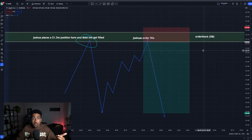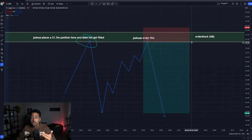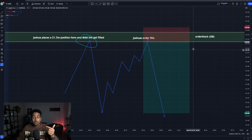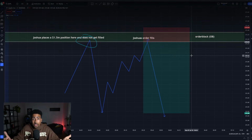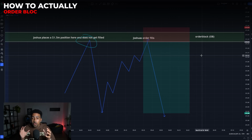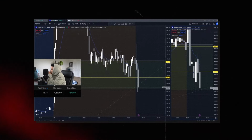So when using this order block strategy, you're going to know exactly when to enter, exactly when to sell. From start to finish, everything will be planned out rather than you just taking random trades. Now that you know what an order block is, let me show you how to draw it, and let me show you how to take positions with these order blocks. I'm also going to throw in a live example as well, just so you can see exactly how these order blocks really work.